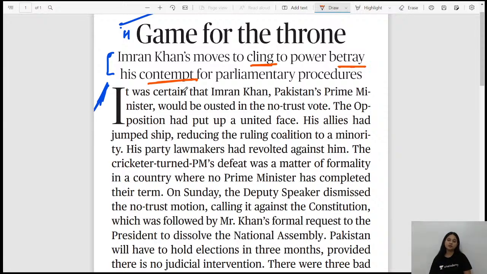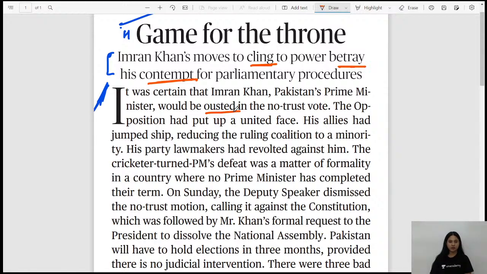Like if a bill has to be introduced, there is a process for it. If a bill has to be passed, there is a process for it. A particular set number of votes are to be achieved. Who can prorogue the house, who can dismiss the house, who can adjourn the houses of parliament. All of this related to the houses of parliament is called parliamentary procedure.